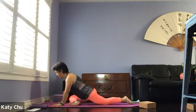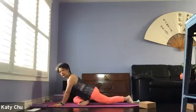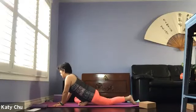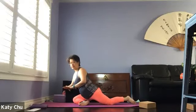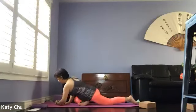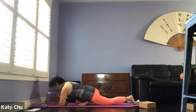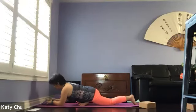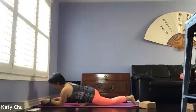Slide the back leg up. Back leg is straight and it's in the center. Squaring the hip to the front. Slowly come down. Forehead on stack hands, stack fists, or come all the way down. You can also rest your forehead on the block. 3 different heights. Continue to wiggle side to side.